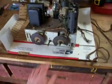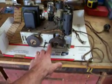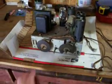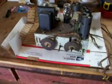And this is a 2-band receiver. It goes from 550 to 1500 on the MW band, and I don't know what 1400 to 2800 would be considered. If that's long wave, I don't have any idea. I need to look that up. The volume goes soft, A, B, C, D, E, F, medium, K, loud.